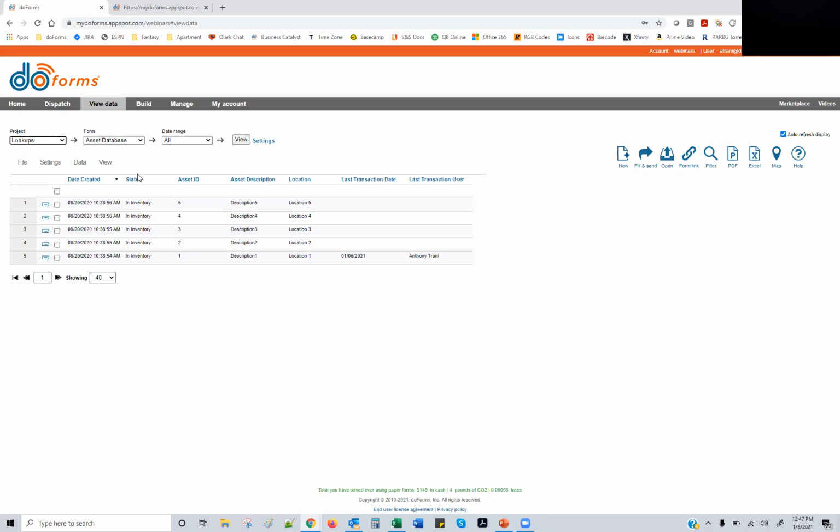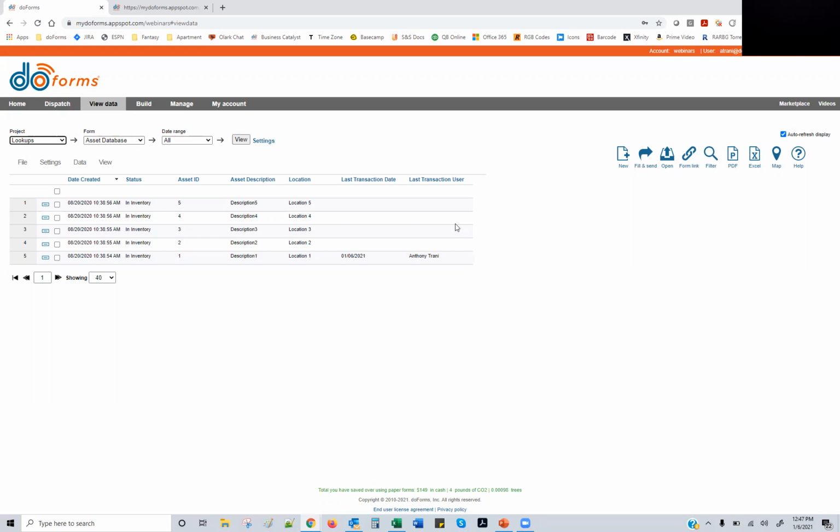So this is just a very basic example with not a lot of data fields up here. But let's say you have assets that have more in-depth detail. Maybe there's a size, a weight, a color, things like that. You can add as many fields as you need to basically make this database as fully functional as possible. You can also even add additional information, like maybe in the database, when somebody checks something out, if you wanted to see the reason that it was checked out, you could also put that in your database here.